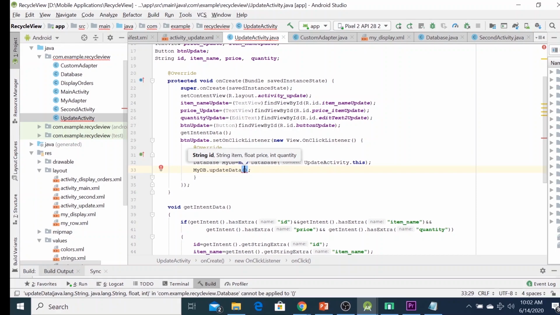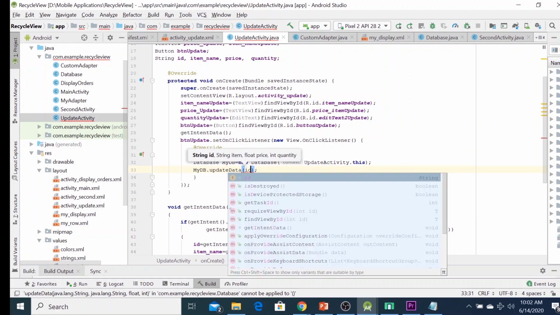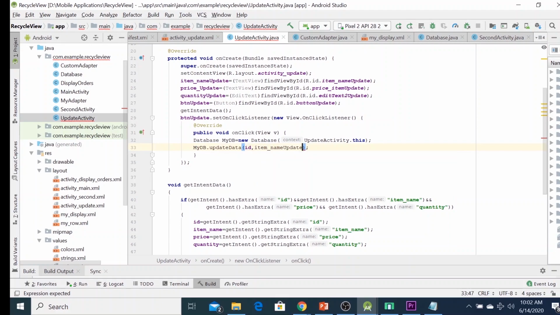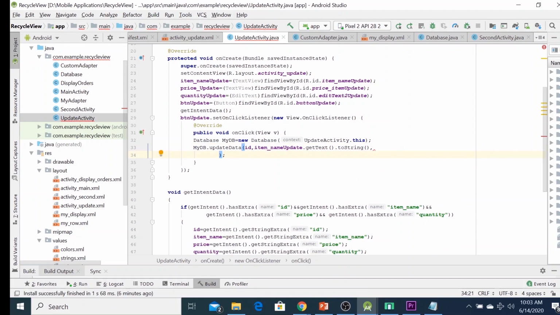So you can type here ID, item name update.getText().toString(), comma. Next is the price update. Here is a floating number, so you can type Float.valueOf.